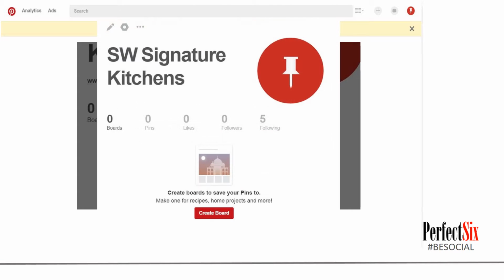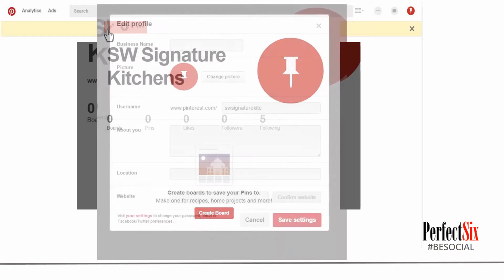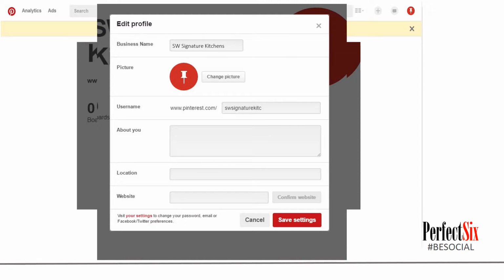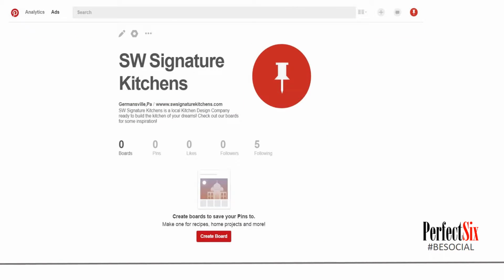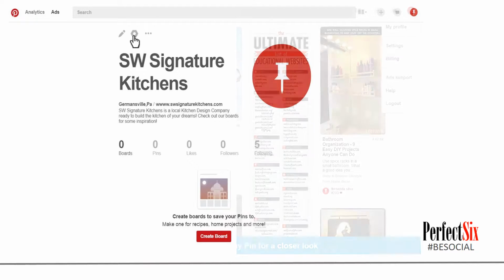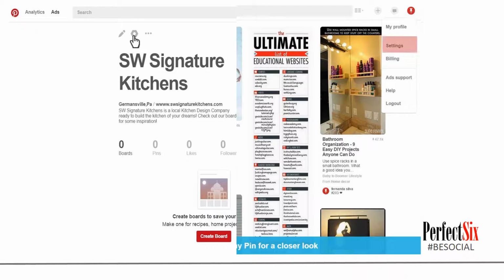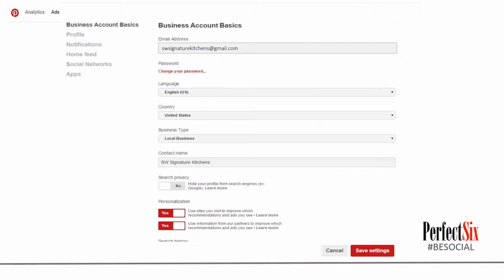The icons above your company name help you edit your profile. The pencil icon lets you edit the general information on your profile. Once you fill out the sections, click Save and you will see your information on your profile page. The hexagon-looking icon navigates you to the settings of your profile. You can also access settings in the Pin tab under Settings. Each way will bring you to your settings screen.